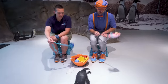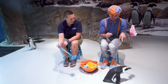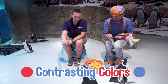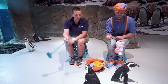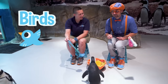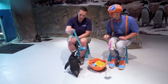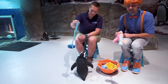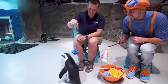Movement with their toys. So we have Violet that has already come over to say hi. It looks like it's enjoying my shadow, huh? That does happen. So penguins really like contrasting colors. They also can see colors really well. They have rods and cones in their eyes just like we do. Although they're birds, they're kind of acting like kitty cats, huh? Just a little bit. They do like to play with a lot of different types of toys. And just like kitty cats, they tell us when they want to be touched. Okay. Huh, interesting. This is pretty cool. Hey, get a closer look. Oh, bye-bye.